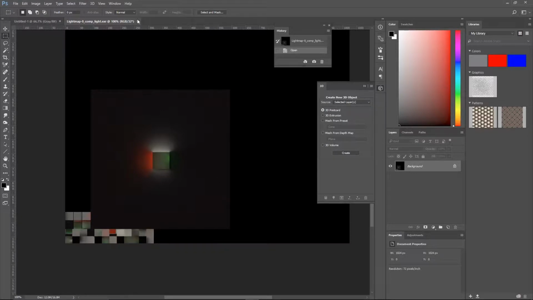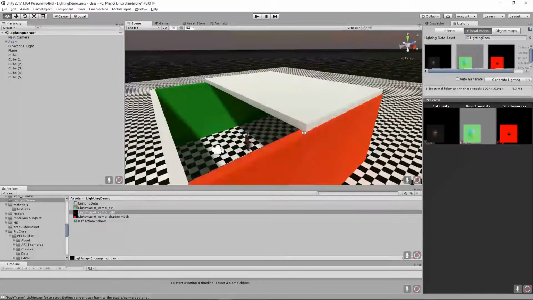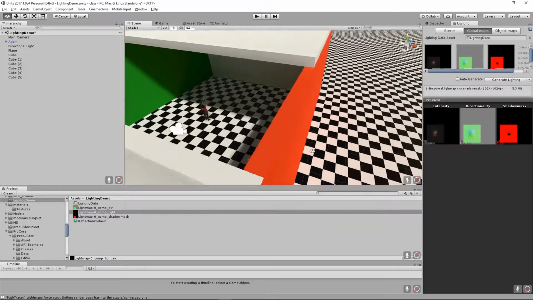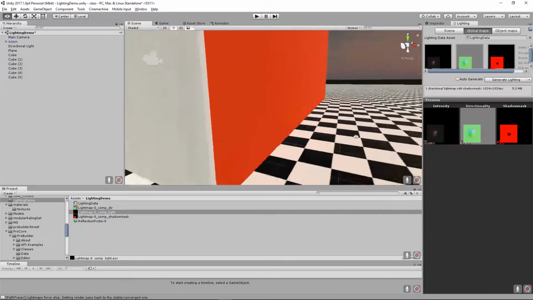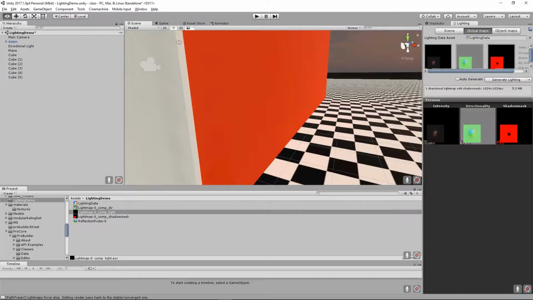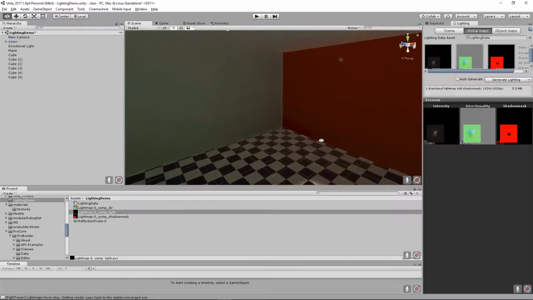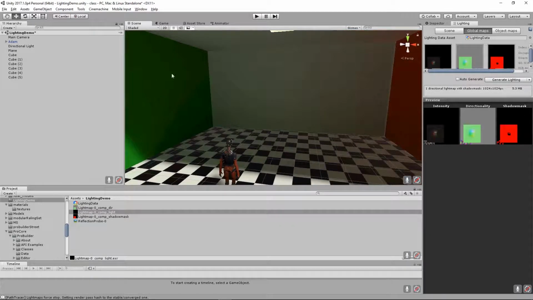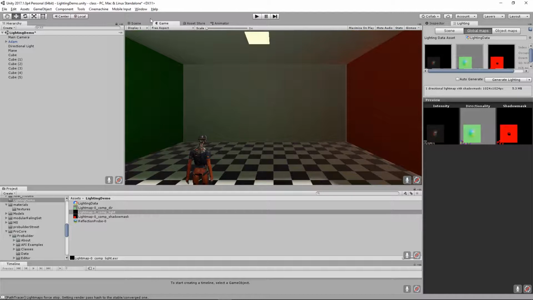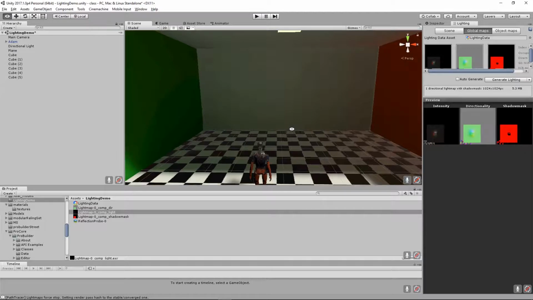So if you take, just to show you what I was talking about, there's a little bit of bounce light going on here, but the checkerboard, you're not really seeing it. Let's see in the game. You don't see, for some reason, and I can't quite figure out why, this preview in the scene mode is set for a lower resolution. There's a lot of banding in the color, but you don't see it in the actual game version, so I'm not quite sure what's going on there, but it's probably just a speed rendering option.